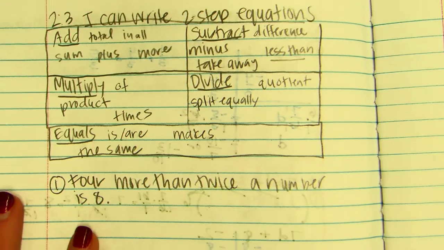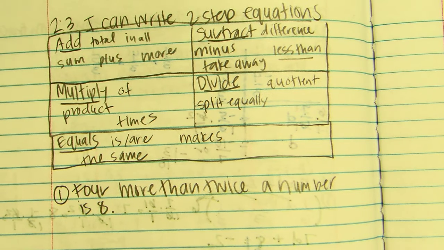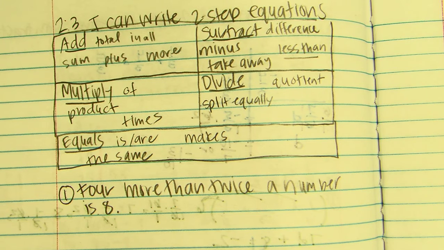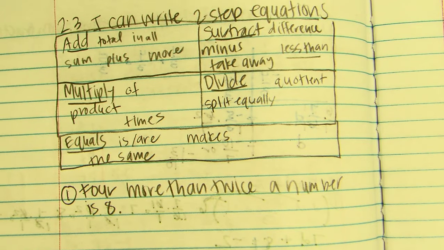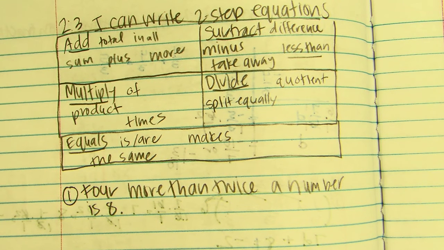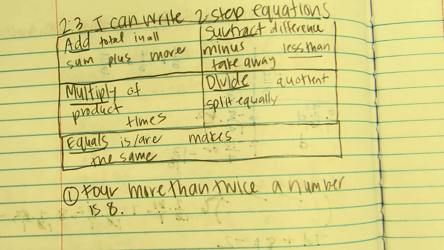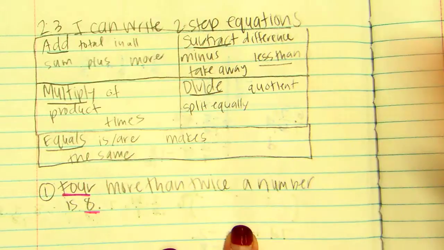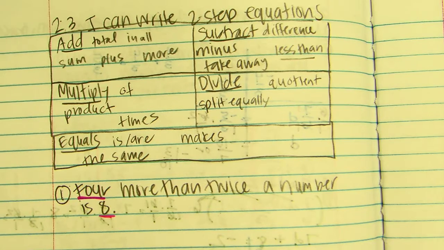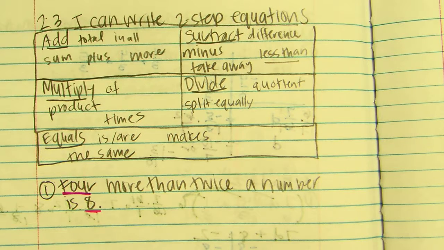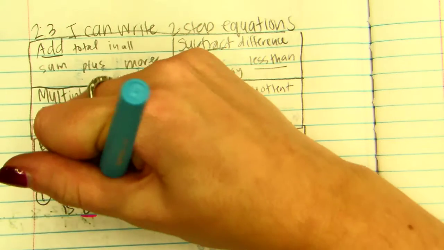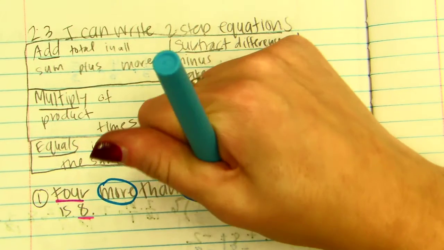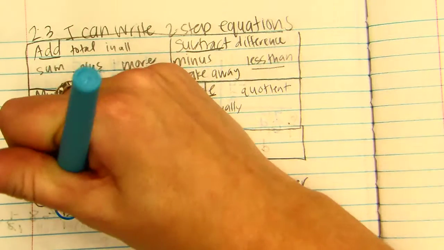So we're going to just translate this into an equation, and I like to mark up the sentence and say what each part of it means. We have our numbers here. We have 4 is one of our numbers, 8 is another number, and then our other keywords that tell us what we're going to do is we have more. More tells us I'm going to be adding. Twice, we didn't talk about twice before, but twice means we're going to be multiplying by 2, and is where our equal sign will go.